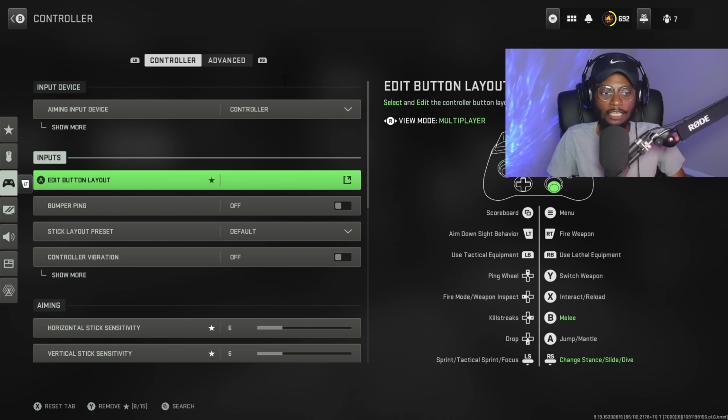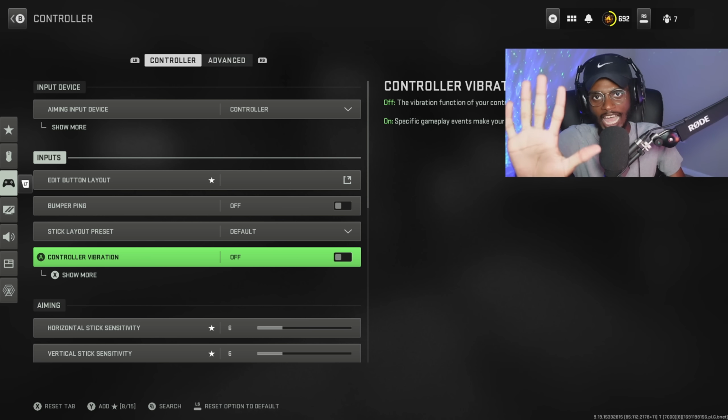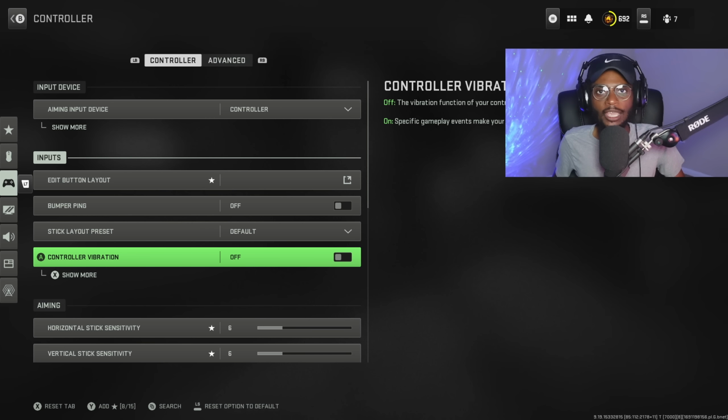Now, everything else is going to be the same, except I do have controller vibration turned off. This is a setting that you either are going to love turned off or you don't mind it at all. For me personally, controller vibration is going to throw off my aim and accuracy at longer ranges, and that's where things are going to get pretty difficult here in Season 5 because they did change the way rotational aim assist works. So you're going to have to be a little more accurate to win gunfights at longer ranges.